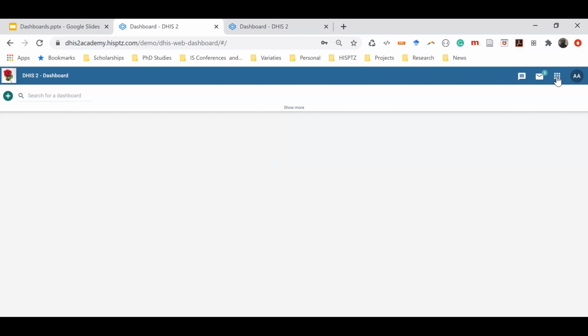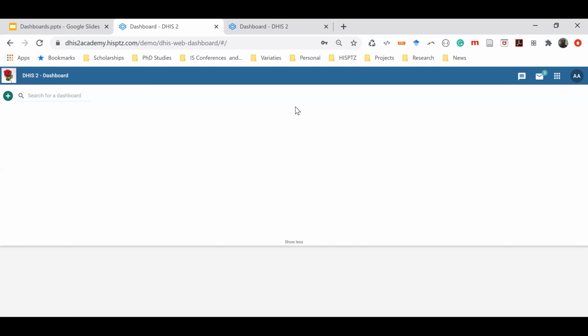This is something which I won't cover much. But I'll cover from this section here going down. So this top part, we call it a control tool, where you will see all the dashboards which you create here. And this control tool, if you have many dashboards, you could decide to show more, so it expands here. If you have like 50 dashboards here, you will see all these dashboards as you can see here.